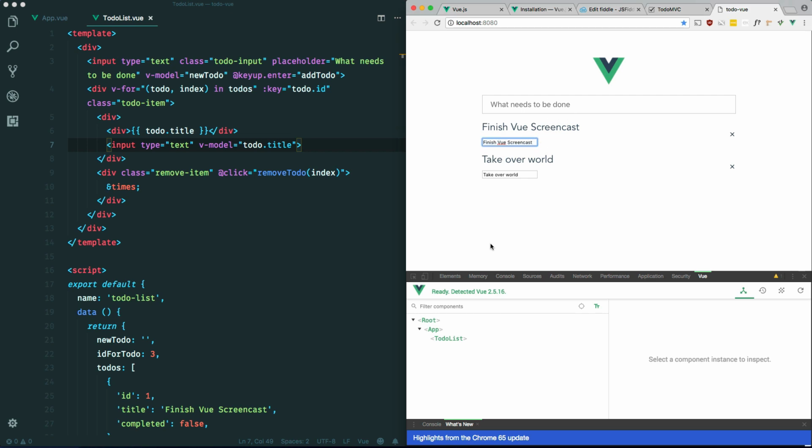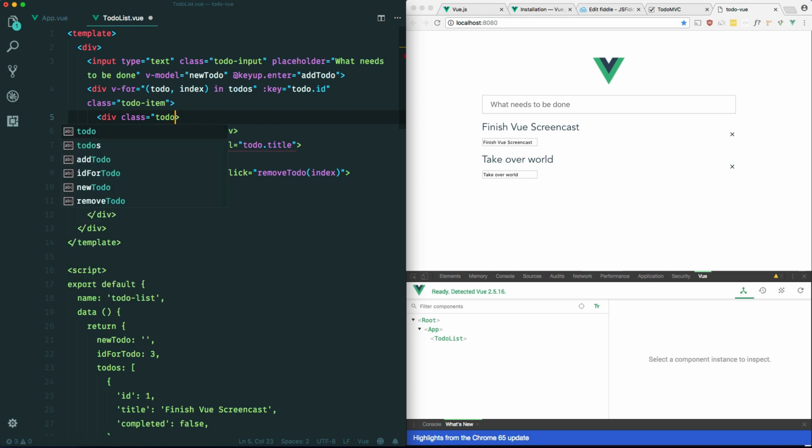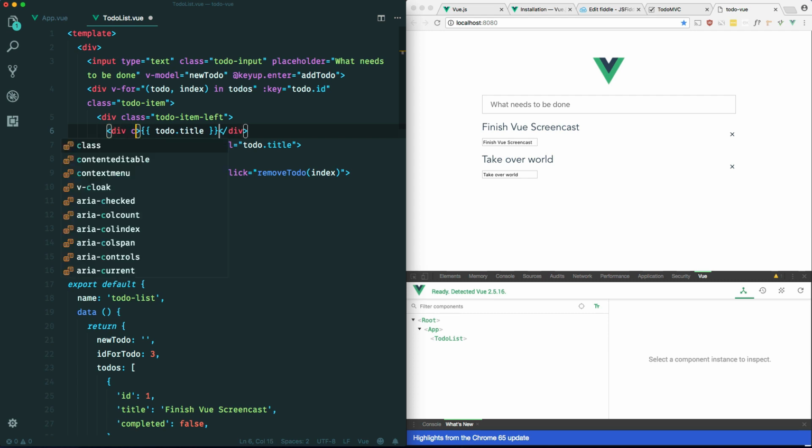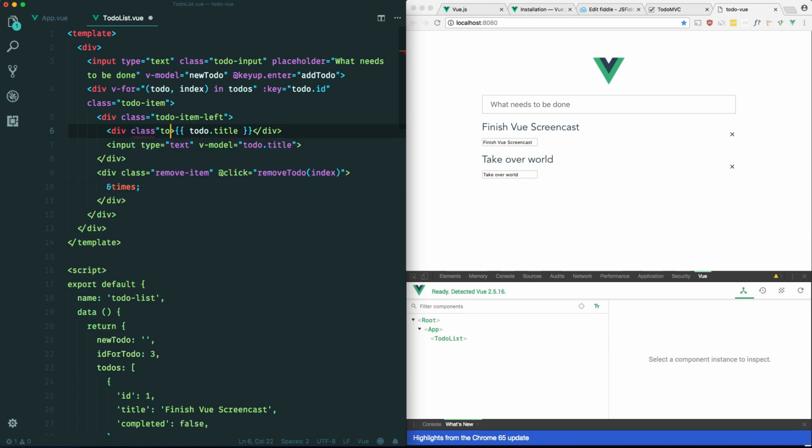So that's a start. So I'm just going to do a few styles here. I'm going to name this one to-do, class to-do item left, because they have to look exactly the same. So when you double click it, it looks like it's the same item. So let's do that. So for this, let's give it a class of to-do item label, because it's the label.